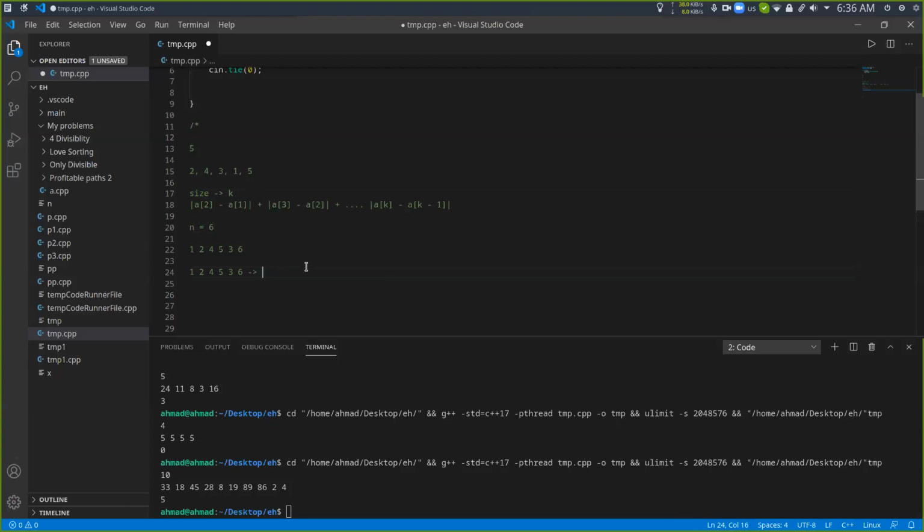And what we said here is that the answer would be any sorted subarray. So this subarray is sorted: 1, 2, 4, 5. And if we took the sum of 5 minus 1, it will be the same as the sum of 2 minus 1 plus 4 minus 2 plus 5 minus 4, right? Because it's the same thing.